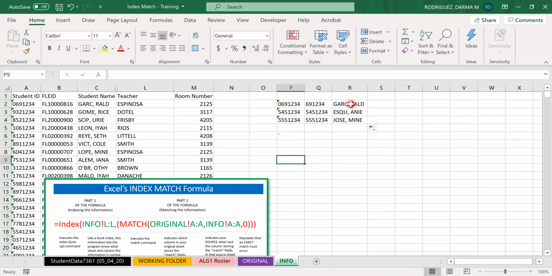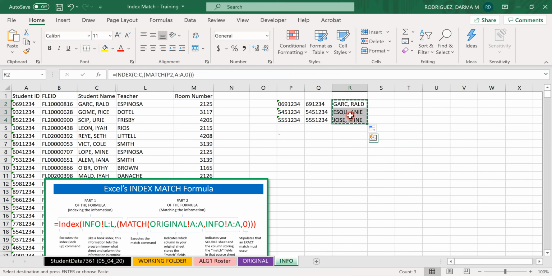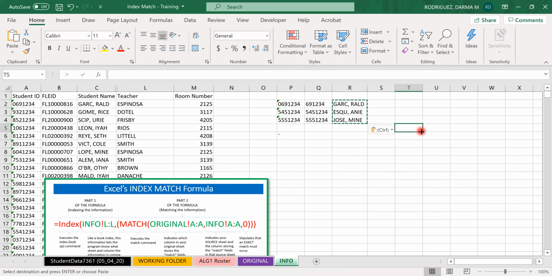To get rid of the formulas, doesn't matter what formula you're talking about, you hover over it, you select, within the selected information you right-click, click copy, go back to hovering over the selection, right-click again, click 1, 2, 3. Hit escape, and the selection goes away.